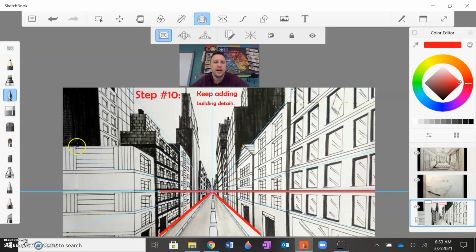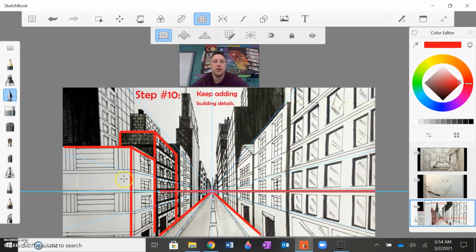And then once you have that layout, you just repeat the same three steps over and over again. You'll first start with a flat side of a building. Then you'll angle your corners to the vanishing point. And then lastly, you'll drop it down. So as long as you always start with the flat side of your building, I'll do one more here. Flat side, angle it to the vanishing point, drop it down. You keep repeating the steps, you'll fill the whole paper, and that essentially is the project.